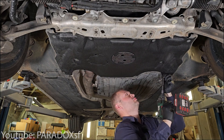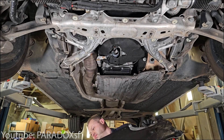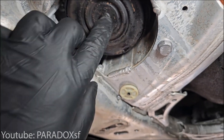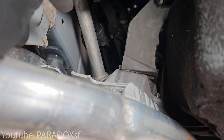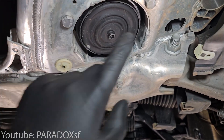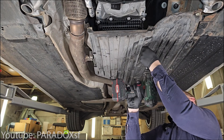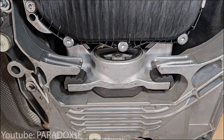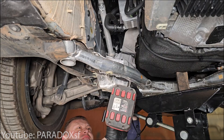Here is Paradox SF — he has a really good YouTube channel on how he rebuilt his entire 540i basically from the ground up, and I suggest you go check out his video. Here he shows where the mount is bad, which is a very key indicator: these mounts are fluid-filled, and once the fluid leaks out they lose all rigidity. He also shows himself removing the transmission pan plastic cover, which gives a lot of access to get in there from the back, especially if you're on a lift.